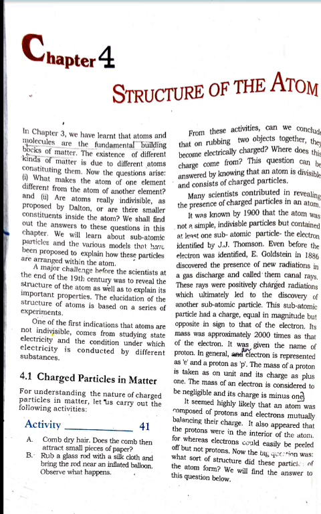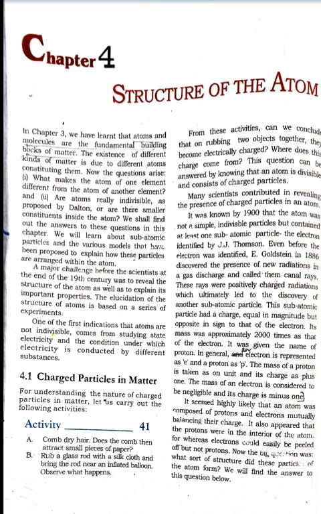In your previous class, you have learned that when a glass rod is rubbed with silk cloth and it is brought near an inflated balloon, the glass rod attracts the inflated balloon. That is, when two objects are rubbed, they become electrically charged. Many scientists contributed in revealing the presence of charged particles in an atom.